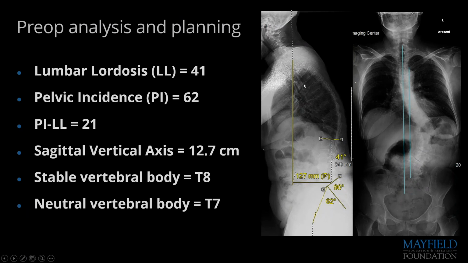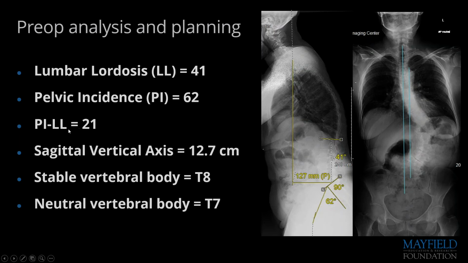So what do we do in the pre-op stage? We got to analyze this, do all our measurements. We see her lumbar lordosis is 41 degrees, and we compare that to her pelvic incidence, which again is a measurement of how her sacrum or tailbone relates to her pelvis. And what this tells me is she needs 20 more degrees. If we could give her 20 more degrees in her lumbar spine, this would rock her shoulders back so that they're over her hips and put her head in line with her shoulders and her hips.